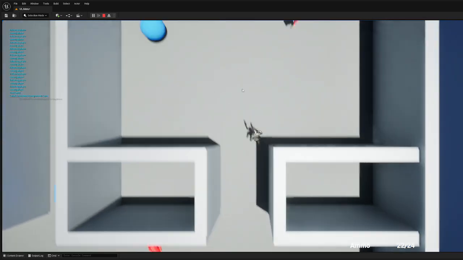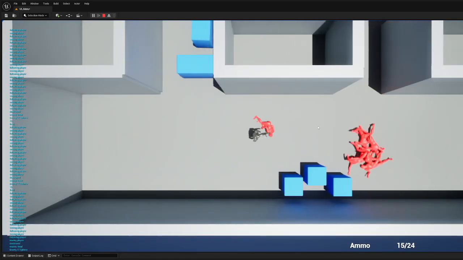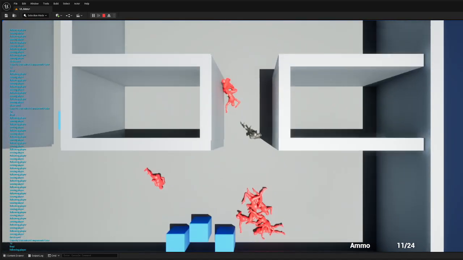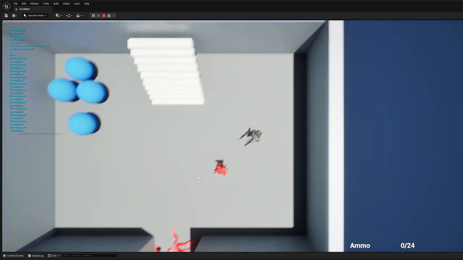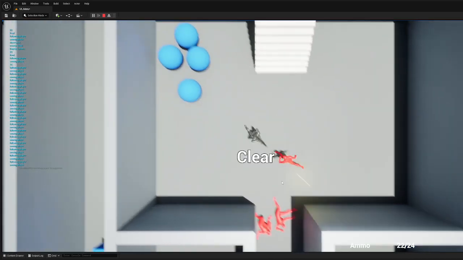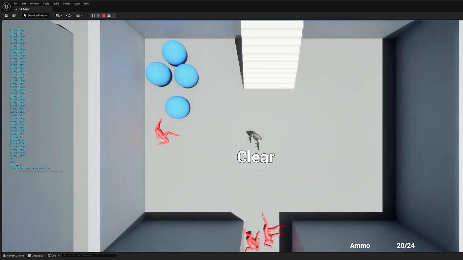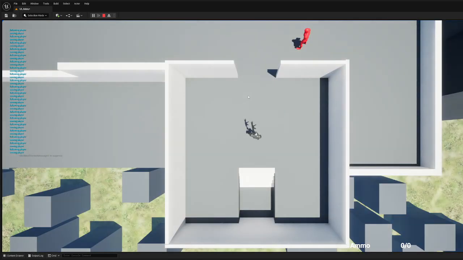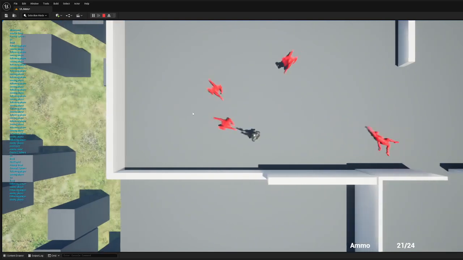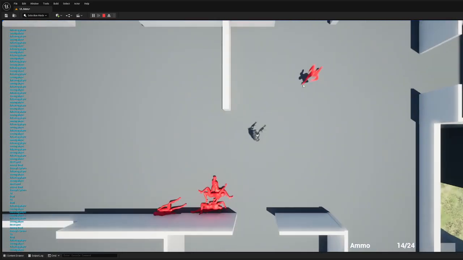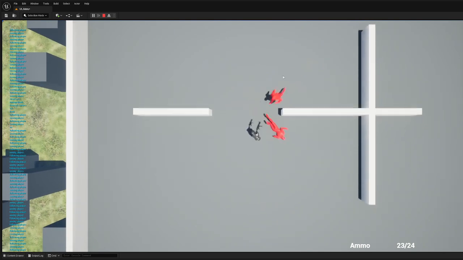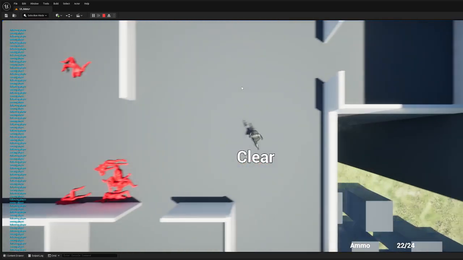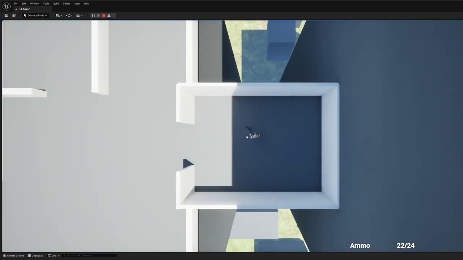There's a couple of different inputs, like restarting and pressing tab to bring up the menu, and I've also added a reload button. You just press R and the gun reloads. The gun runs out of ammo if you fire for too long, but there's no ammo depletion. You can't run out of clips or rounds, but when you have to reload, it makes your character vulnerable because he stops shooting for a second.